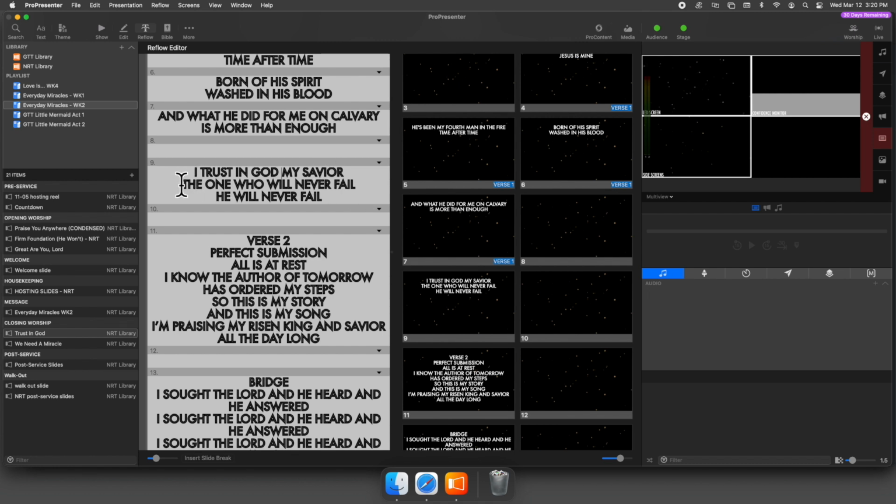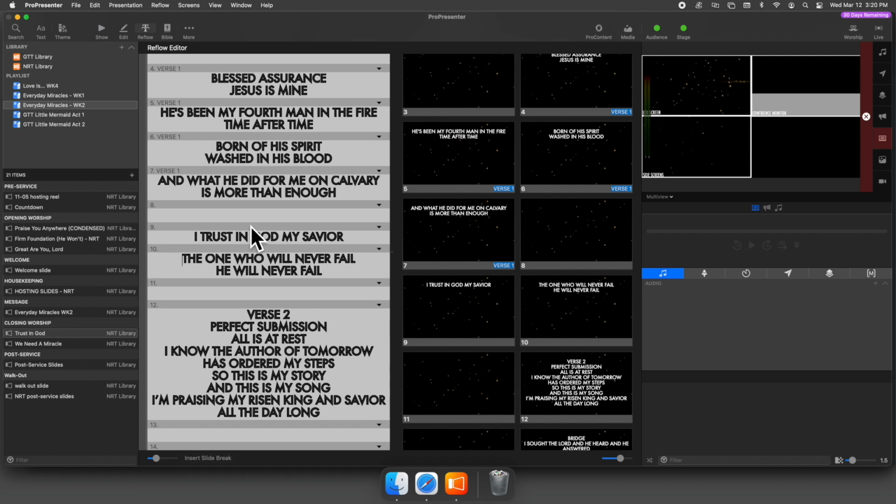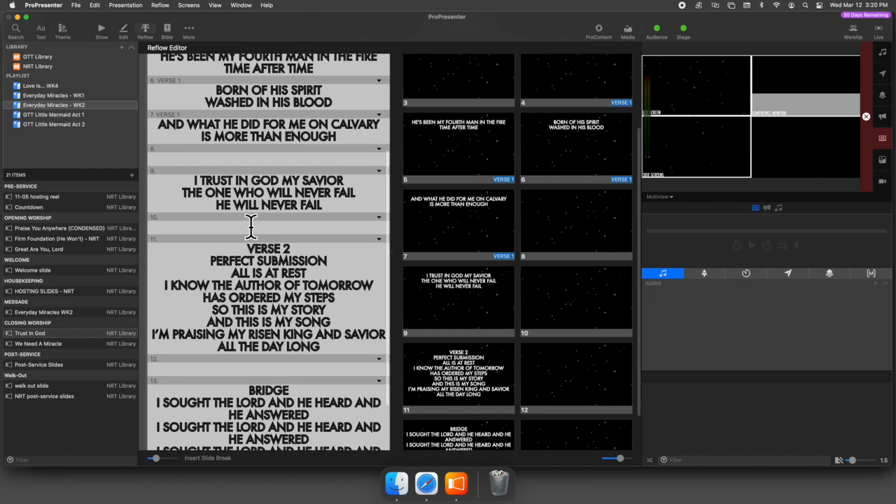We could split it here, but that might be confusing. If you split it off and you want to undo it, you can hit delete and it'll put them back together.